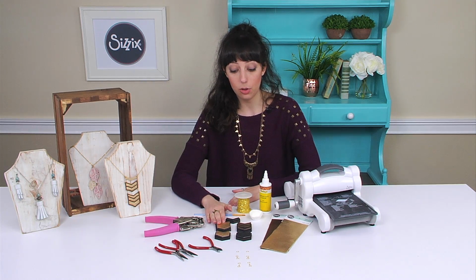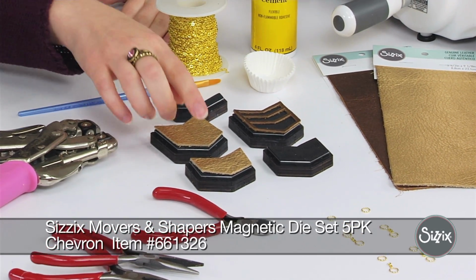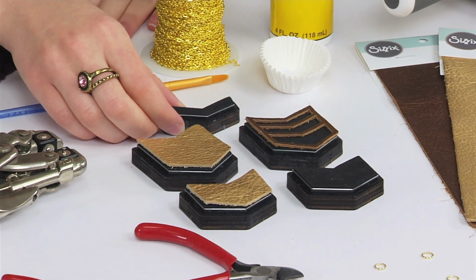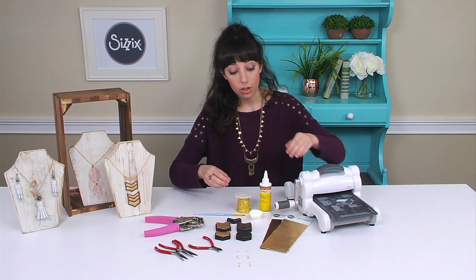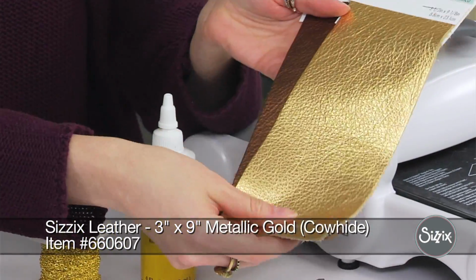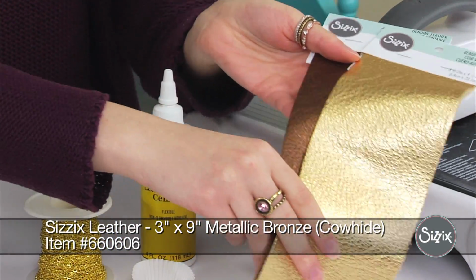The next thing you're going to want is your chevron necklace die set, and it comes with Movers and Shapers dies right here. These are steel rule dies. You're also going to want at least 2 colors of our cowhide leather. I've chosen metallic gold and metallic bronze right here.